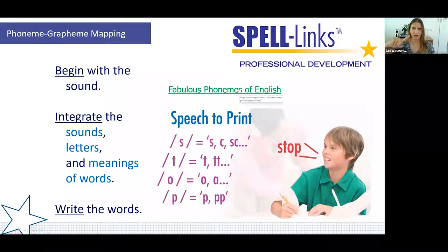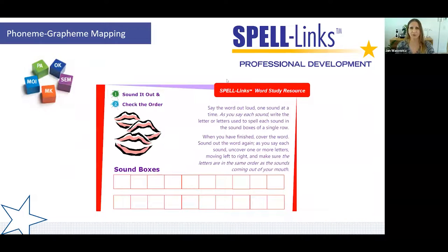When you click on pan, you'll hear p, so that you, the student, the parent, whoever is learning, can say it correctly. And by correctly, I mean, don't put the schwa in there. So it's not puh, it's p. Okay, so that's important when you're doing sounding out any word. All right, so the first thing I might do is say to my students, okay, we are going to spell the word pan. I just said pan, let's do pan. We always want to use an I do, we do, you do approach, of course, but I'm going to have to shortcut that a bit because of time here. But what I would do is first show my student that I'm going to want them to sound it out.